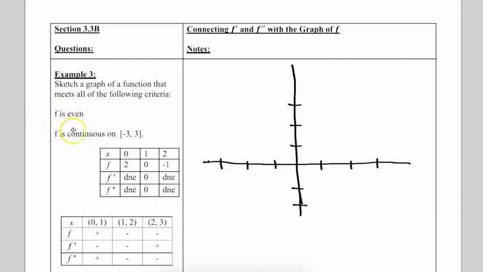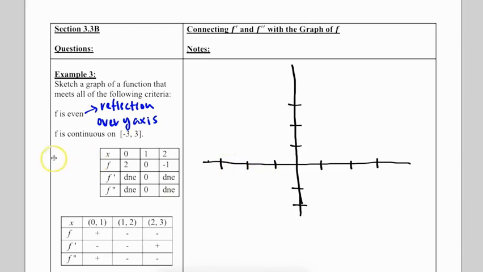So first, we're told that our function is even. So if you remember back from pre-calc last year, an even function is when we have a reflection over the y-axis. So we have nice symmetry over our y-axis. So that's helpful to us because I see that within this table, we're only given information from 0 to 2, right? Only these values over here. But because we know it's even, okay, we automatically know some stuff on the other side.